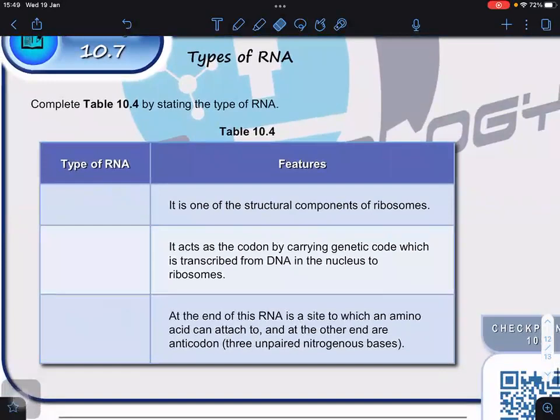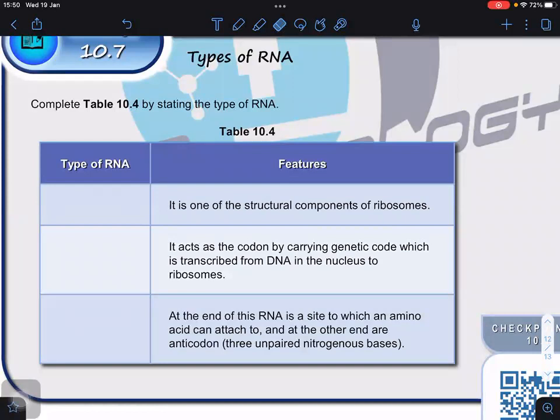So in our syllabus, actually, we have a lot of kinds of RNA nowadays, but for us, only 3 kinds of RNA we're going to learn, and all of them are involved in protein synthesis. So not so soon, we're going to learn it when we come to the part on protein synthesis towards the end of this topic. Are you clear? Because the next subtopic we're going to talk about is DNA replication. Are you clear?